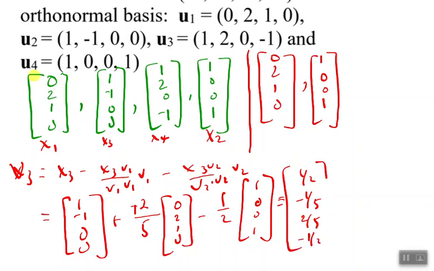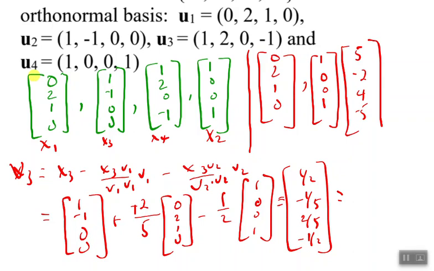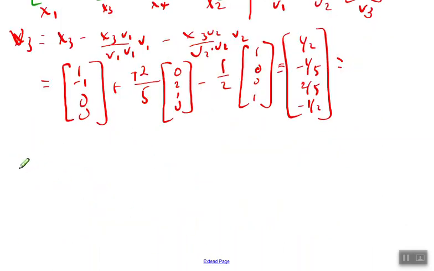I'm not going to go over the arithmetic because it honestly is just arithmetic. And I would rather deal with whole numbers than fractions. So I have 5, negative 2, positive 4, negative 5. And I'm going to double check that those two vectors are orthogonal. So vector 1 and vector 3, they are orthogonal, because I have negative 4 and positive 4, positive 5, and then we get a negative 5. So now I'm truly going to look at my notes on this one. This is when we get that 0.